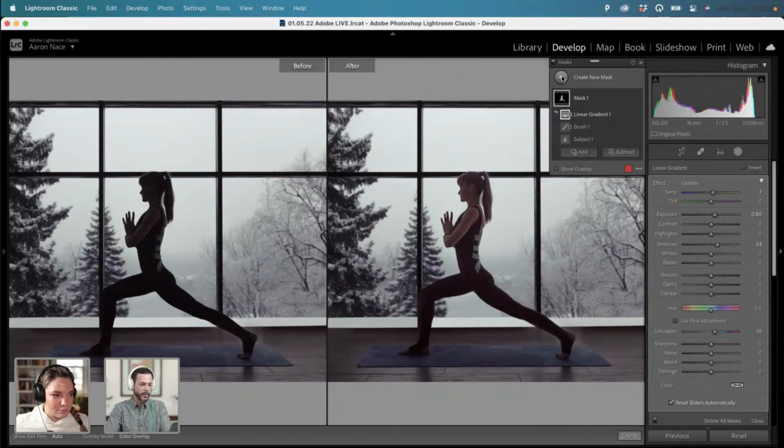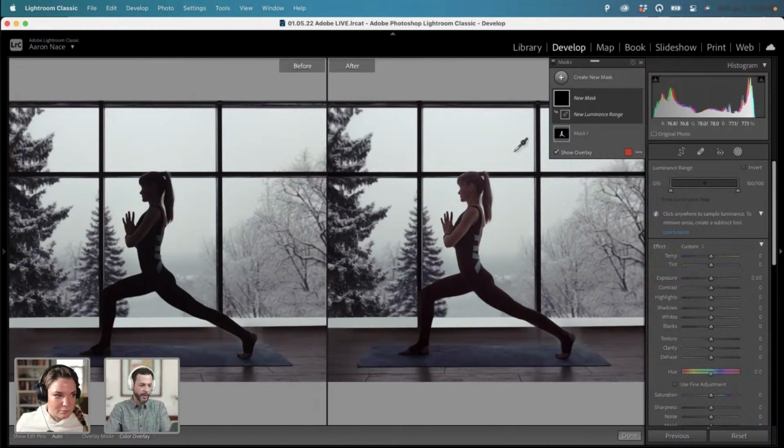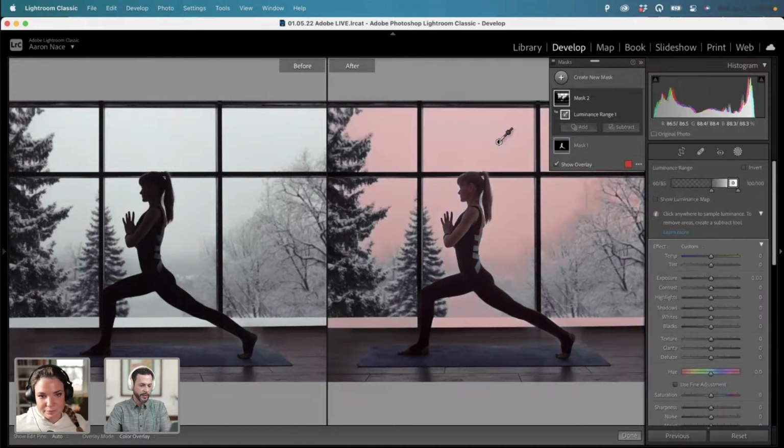Now let's go ahead and I'm going to create another mask. We're going to go to a luminance range right now. We haven't really done this. So we're going to select out the lights. And this works really well. This works a lot like clipping masks do in Photoshop. All right, let's turn off the overlay and then we'll just bring in a little bit of blue into the sky. Just a tiny, tiny bit of color. There we go.